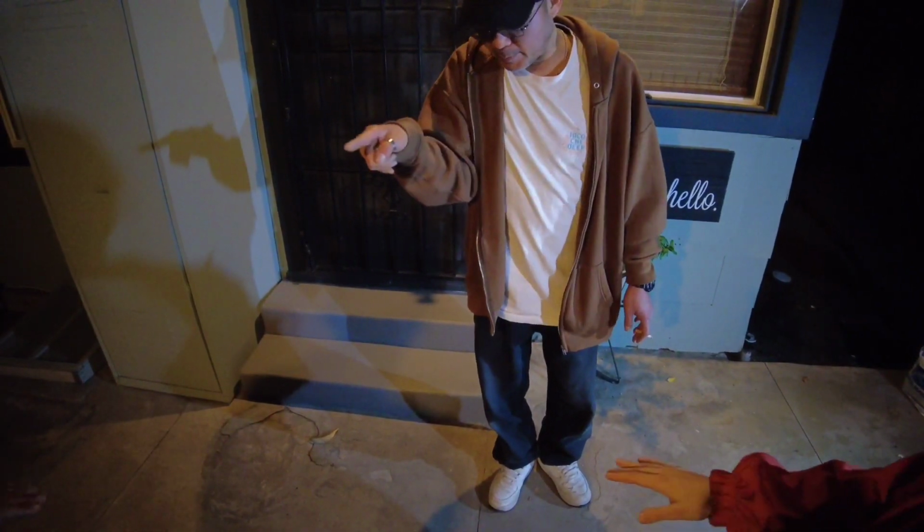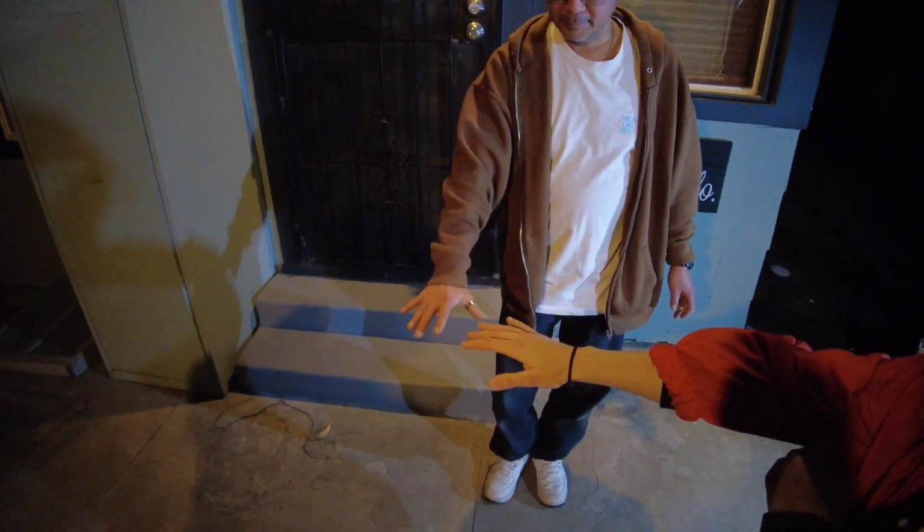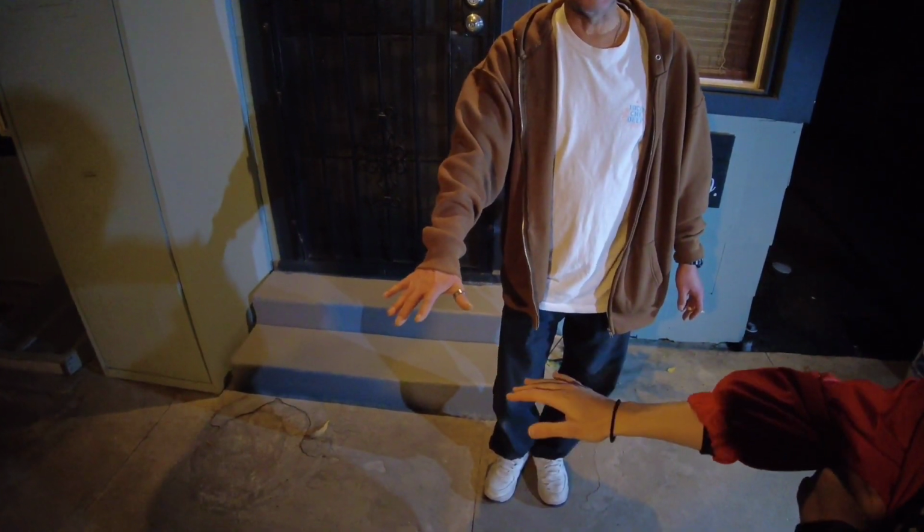Even a little bit curvy, but come back. But it's not like you're doing it just with the wrist, no, right? You can do it like this too. You can do it like that too.